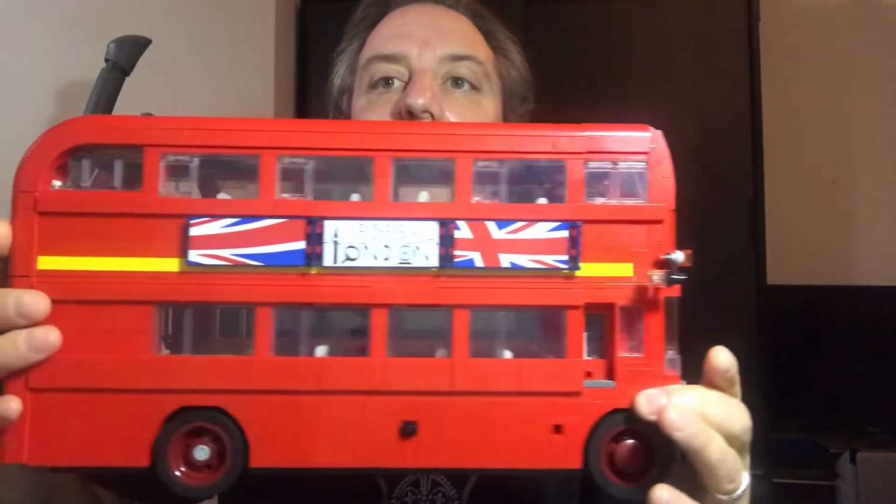Today we are going to be looking at the London bus. It's a beautiful model. It's been a lot of fun to build. Didn't take me very long, took me a couple of days. Not really putting a lot of hours into this.